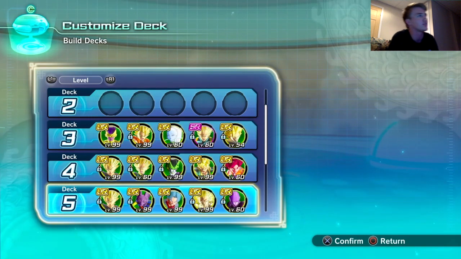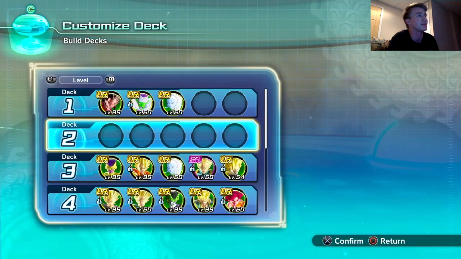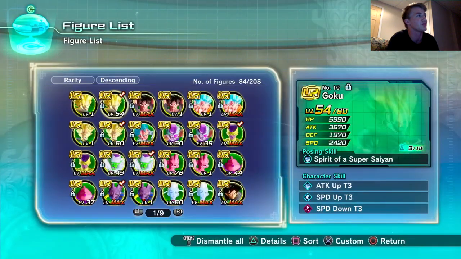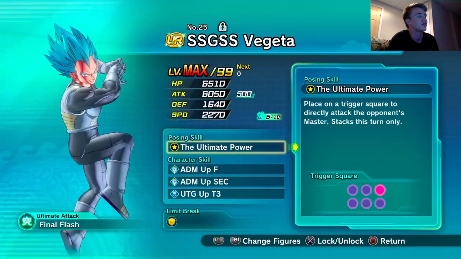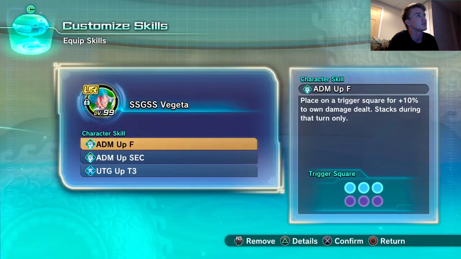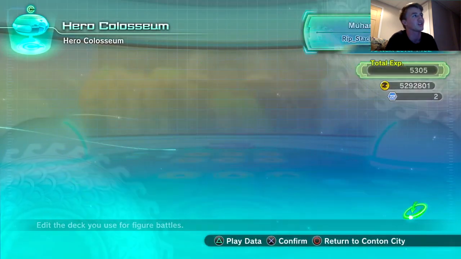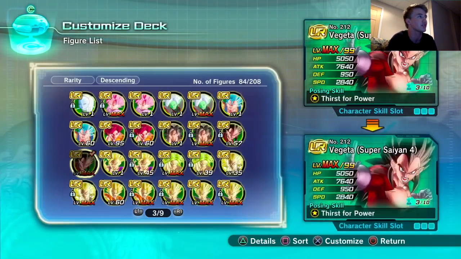Oh, I have an idea. Who did I put that on recently? Oh, I know who I'm putting it on. Just wait. Give me a second, guys. Your boy's doing something. Nope, didn't want to do that. Equip skills. That's what I wanted to do. Now we're cooking with gas, everybody.